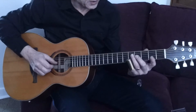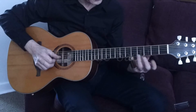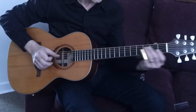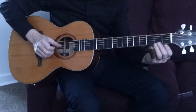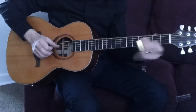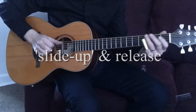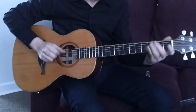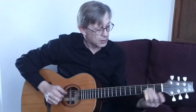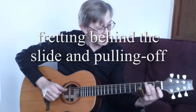And then you've got this part here, which is basically the second string on the guitar, pulled down from the fifth fret to the open, so there's some more parts there, third, second.